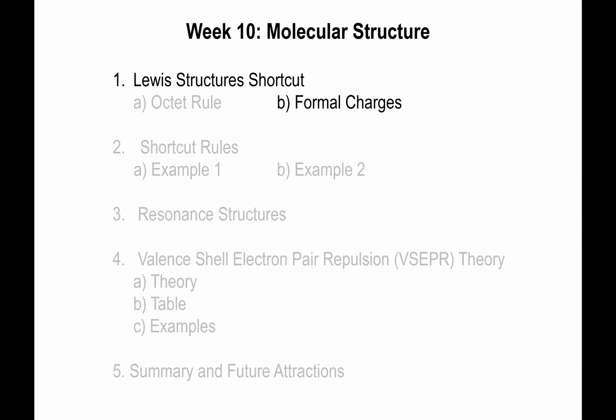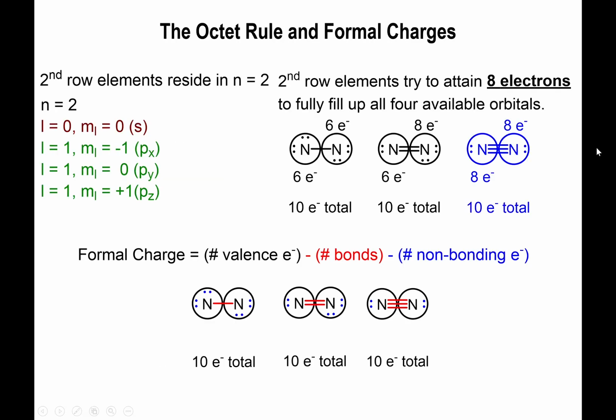Now, another tool that we're going to be using, and in the video where I show you how to approach Lewis structures the typical way that you've learned in the past, formal charges and the octet rule are the tools that you have to rely on constantly. Now, formal charges, they have a fancy equation. I personally like to tweak it a little bit. The formal charge is an exaggeration of the charge of the element, and the formula is simply this: the number of valence electrons, or in other words, the group number of the element, minus the number of bonds that that element has, minus the number of non-bonding electrons.